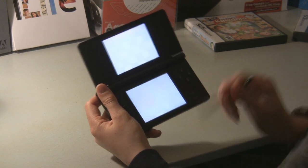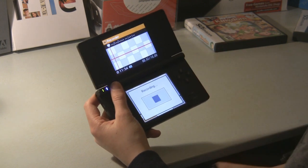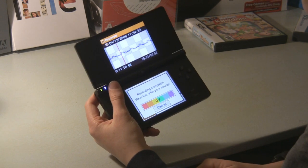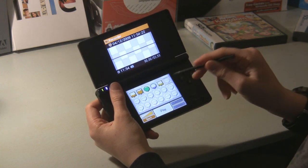Now we'll take a look at recording your sound. So let's record a sound. Welcome to show 15 of OmniTech News. So we recorded that. Give it a tag. Welcome to orange, of course.